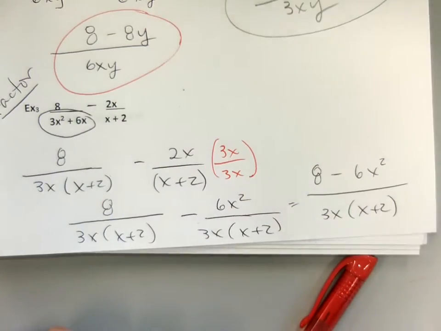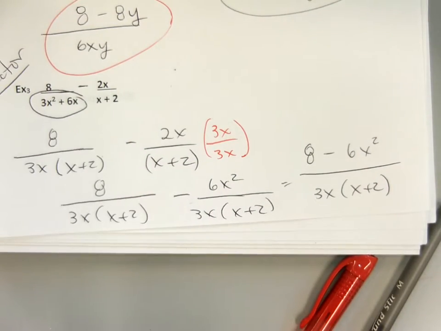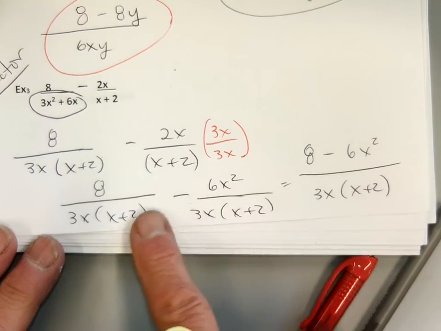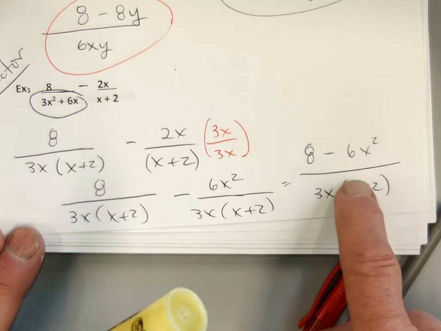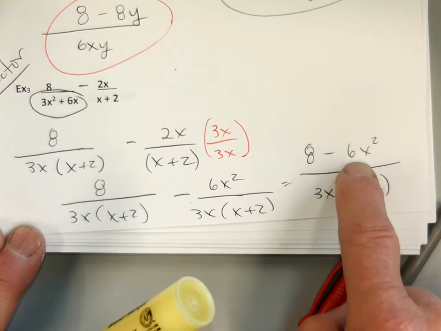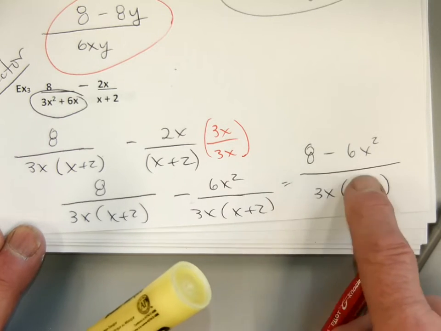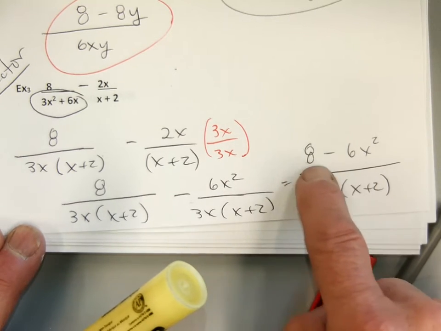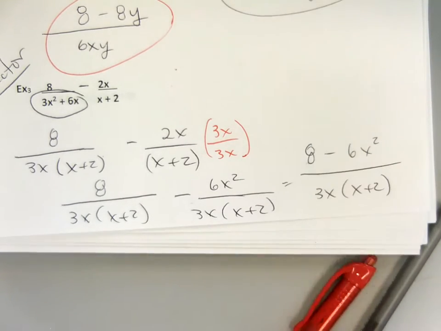I'm listening. Go ahead. Can you go deeper into detail with it? With this one? Yeah. Do you want me to go over it again? Well, no, like on the answer. I could take out a 2. Alonzo, good job for seeing that. I could take out a 2, but it wouldn't help me. Really good. I'm glad you're looking that way, okay? You're looking at what more can I do. I could take out a 2, but it wouldn't help because I wouldn't be able to cancel, okay? That was a good question.